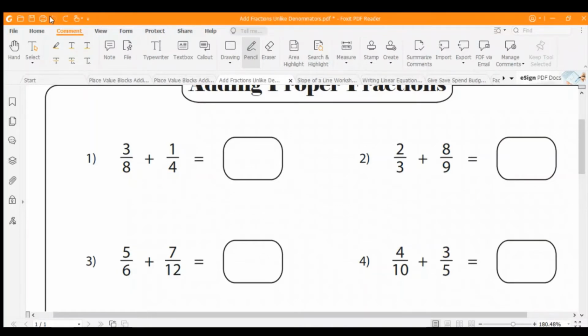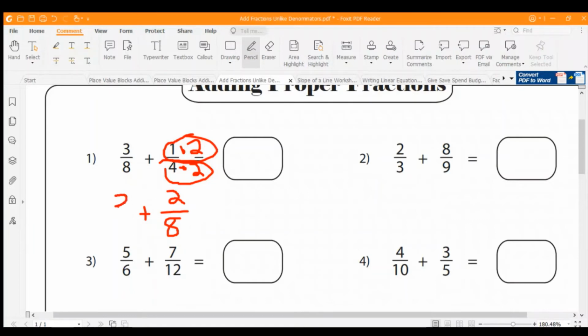And so since you figured that out, what you're going to say is, okay, I'm going to multiply this one by 2. And sometimes we put a dot for multiply. But remember, what I do to the denominator, the bottom number, I have to do to the numerator as well. That's a little rule that you're going to have to get used to. And then you multiply them, and it's pretty simple, right? 1 times 2 is really 2. And 4 times 2 is really 8. So we just figured out that 1 out of 4 is the same thing as 2 out of 8. 1 slice out of a 4-slice pizza is the same amount of pizza as 2 slices out of an 8-slice pizza, because the pieces are smaller if it's cut up into 8 slices, right?